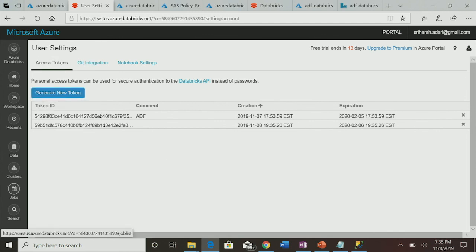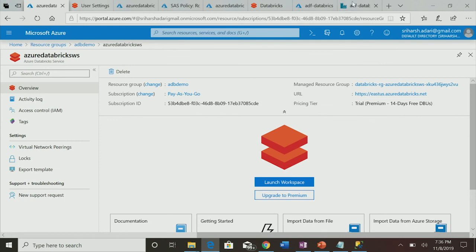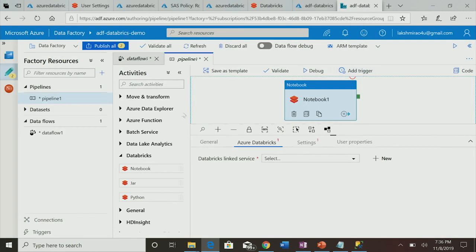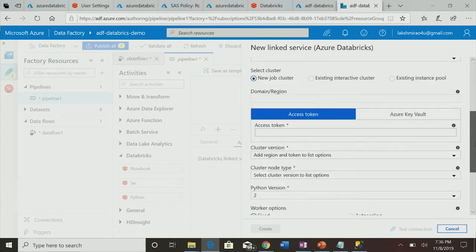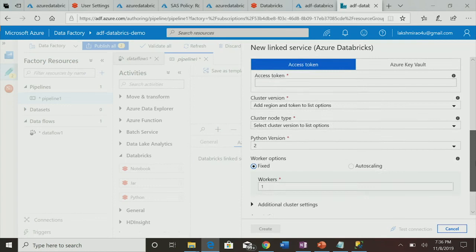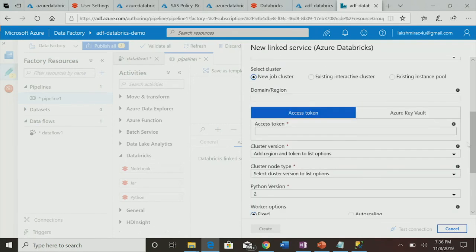You can create jobs and all that, but you can even have it in your Azure Data Factory. Within Azure Data Factory, like in SSIS, you have different activities which you can create. When I define my connection string, the way we saw for Data Lake Store and SQL database, you can come here and give the access token whatever we have selected over there. Seamlessly, whoever has this token, only they can access.